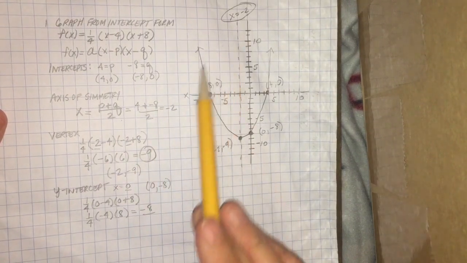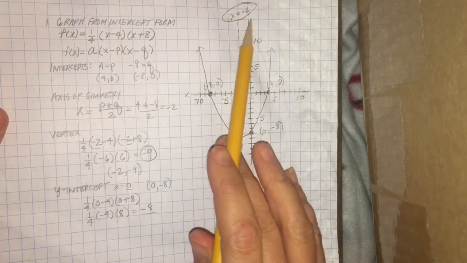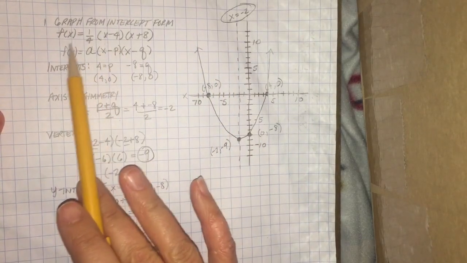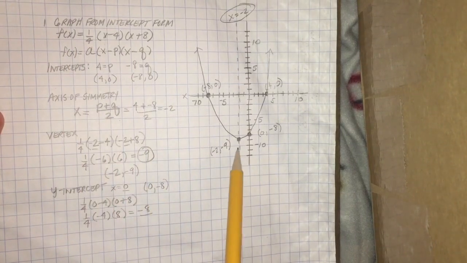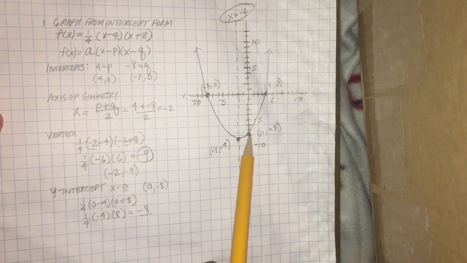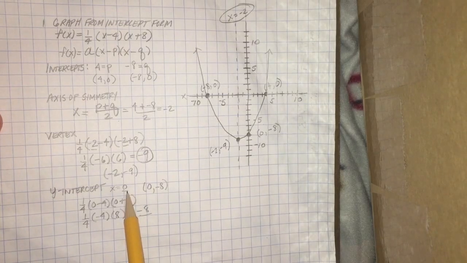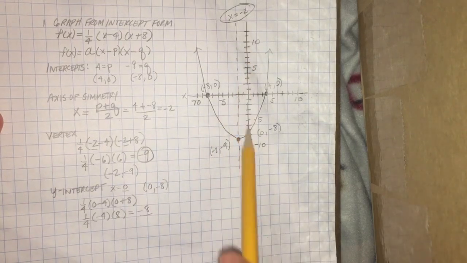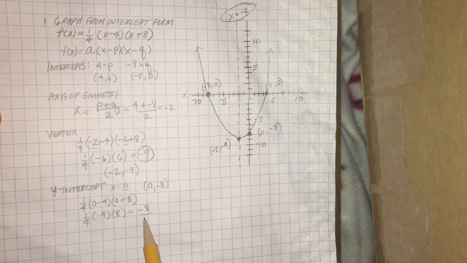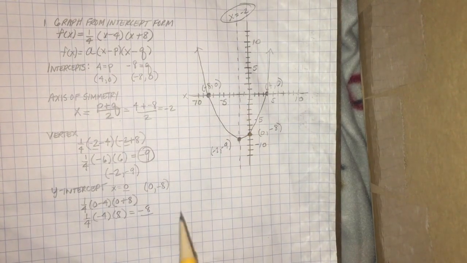Once we know the axis of symmetry, we can find the vertex because we know the vertex sits on the axis of symmetry. So we will plug the x value of the axis of symmetry into the original equation to find the y value of the vertex. Once we know the two x-intercepts and the vertex, the only other value we can find is the y-intercept. That will help us. So we will plug in 0 for x, because everything on the y-axis has a 0 x coordinate. And we plugged in 0, and our output came out to -8, which means our y-intercept is at 0, -8.